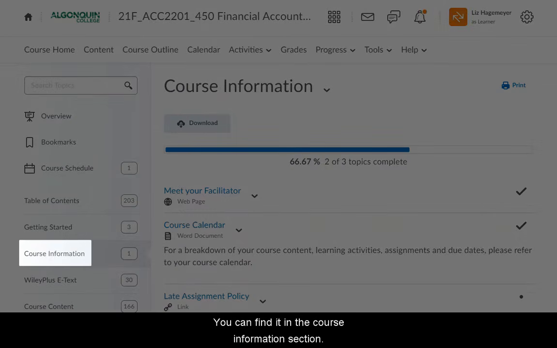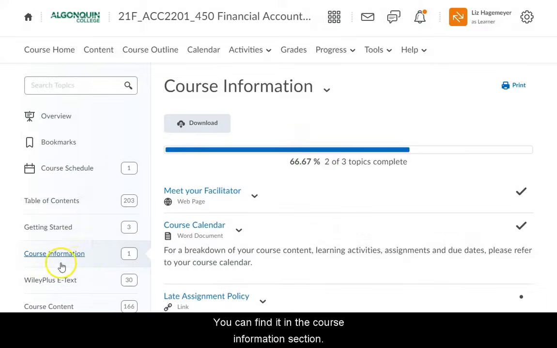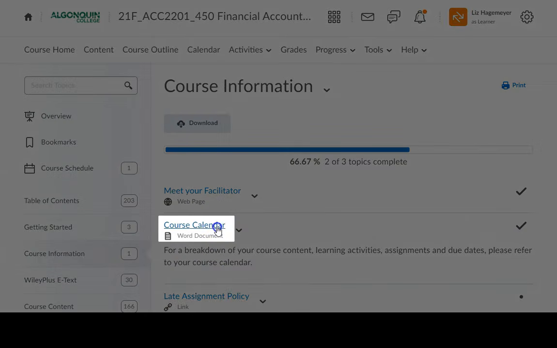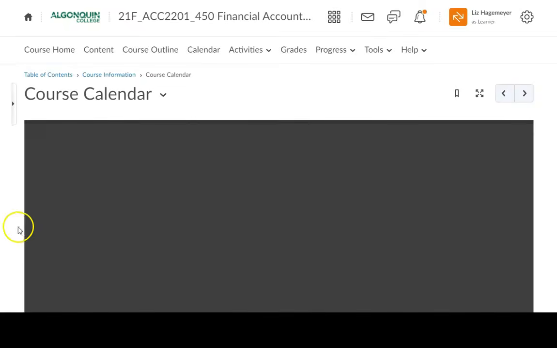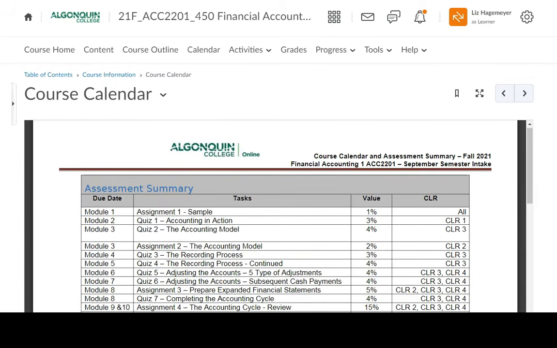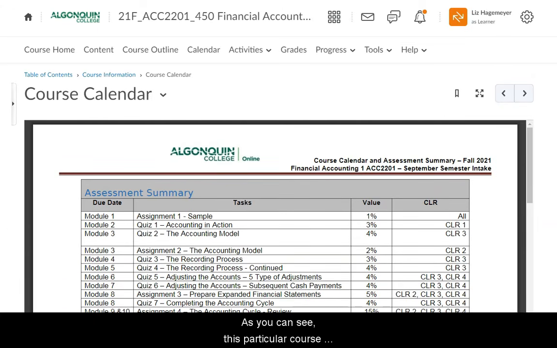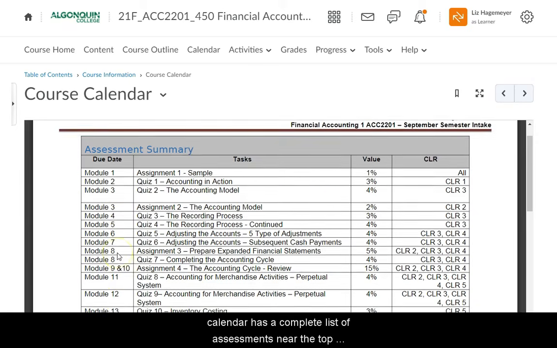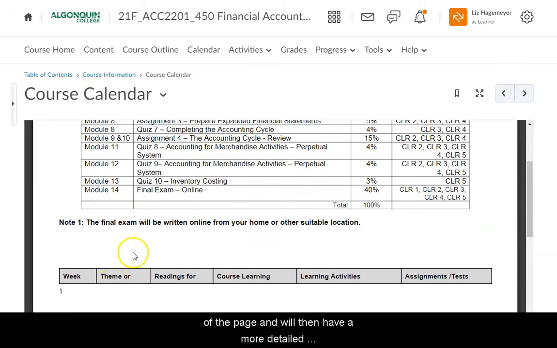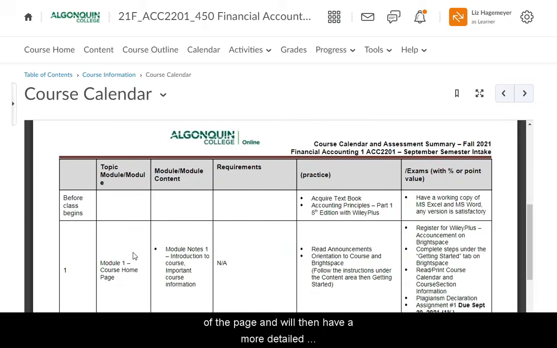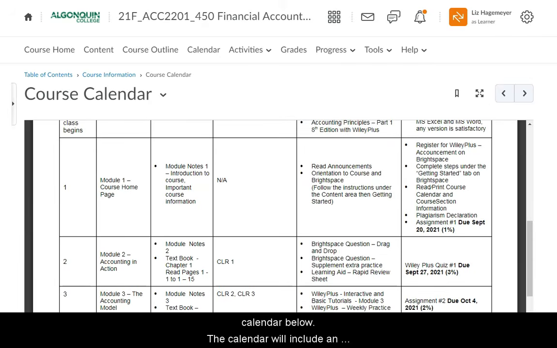You can find it in the course information section. As you can see, this particular course calendar has a complete list of assessments near the top of the page and will then have a more detailed calendar below. The calendar will include an overview of everything you're doing in the course each week, including module content, learning activities, and assessments.